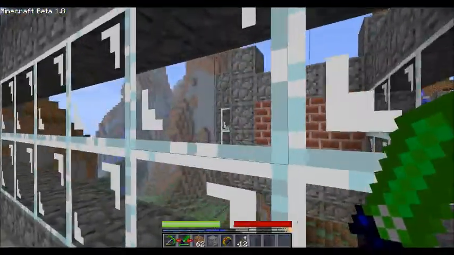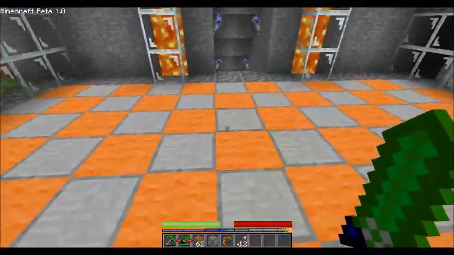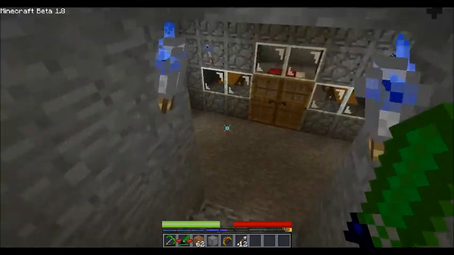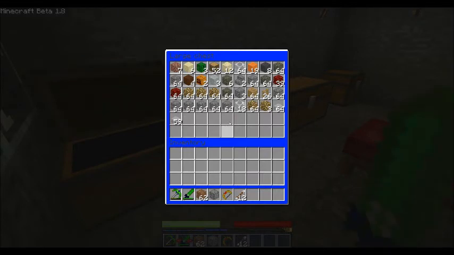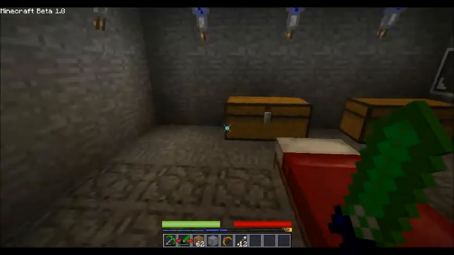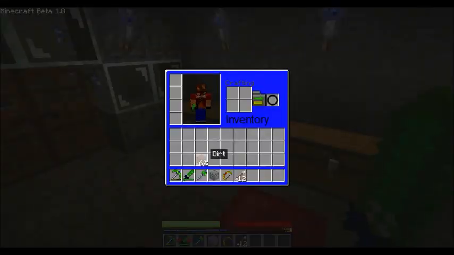Let's see. Oh my gosh. It's so cool. Like, I'll jump and it's like, whoa! It's so amazing! Okay, so, here's what we're gonna do. I'm not sure if this works, but we're going to go off and try and find abandoned mine shafts. So, it's adventure time.